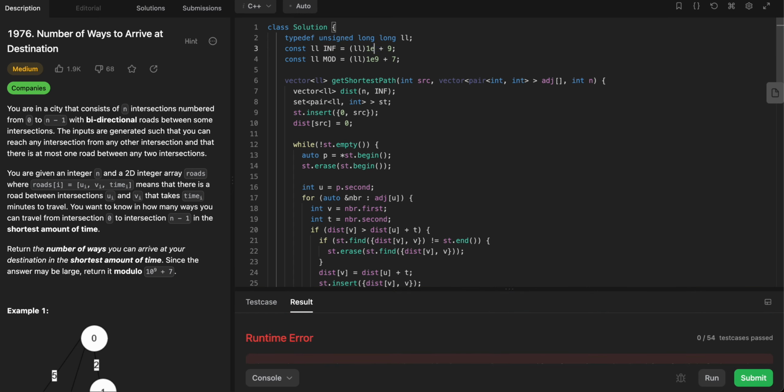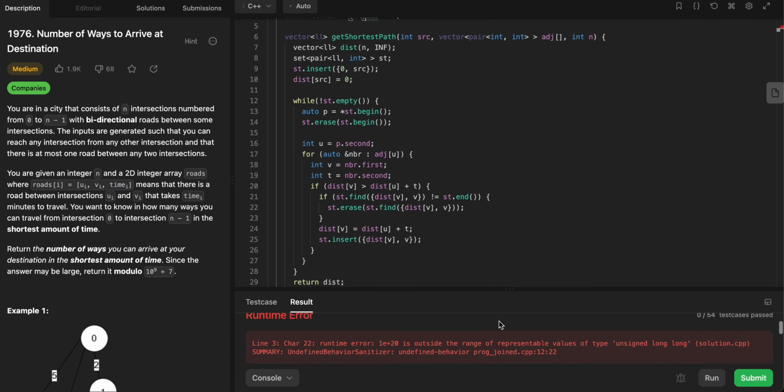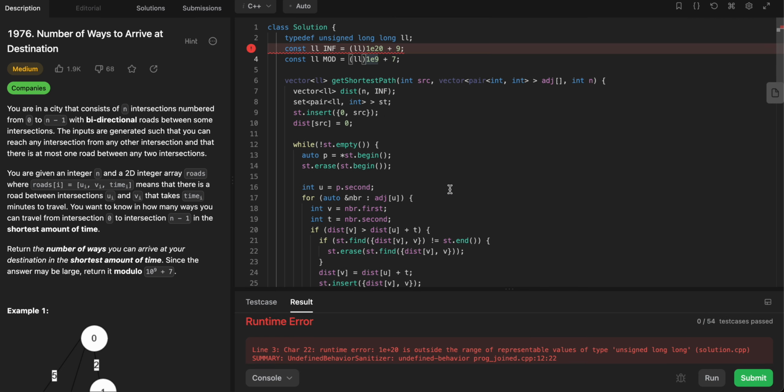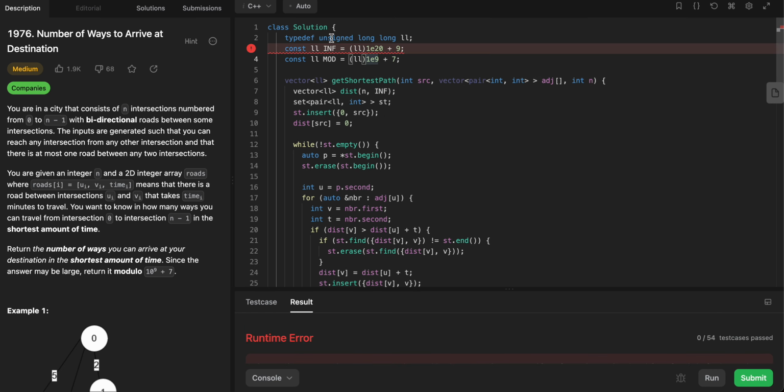Because it will have 120 is 9. Int max, long max.